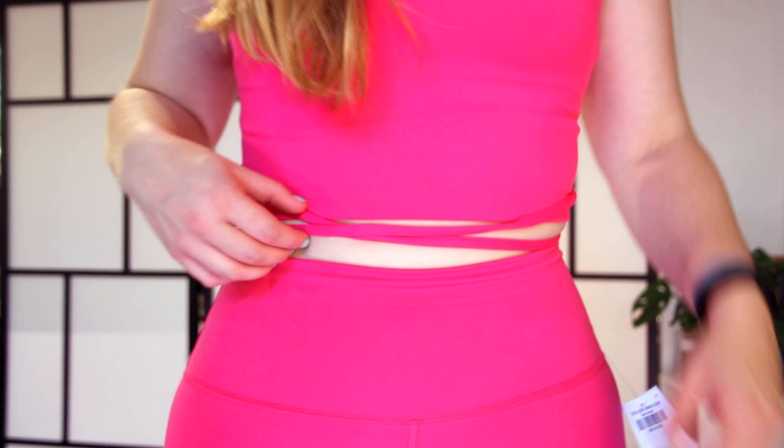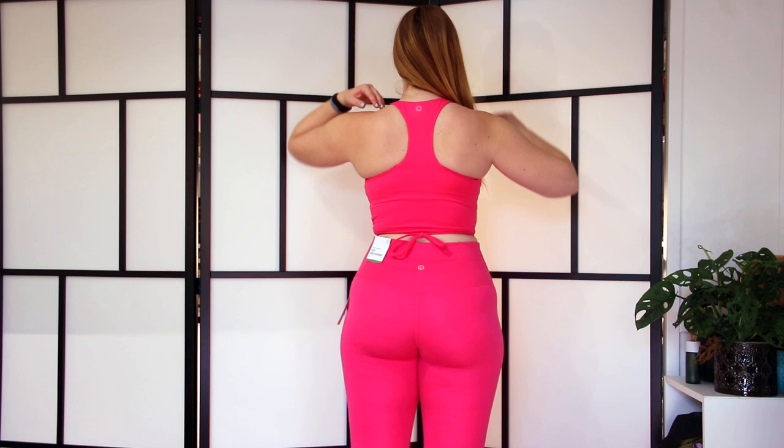I don't think the ties add anything. They don't add support. They also don't add discomfort. So it's just a little bit of a detail that this top has. We do have a simple racer back here as well. And you can show off your shoulders a little bit and your back.